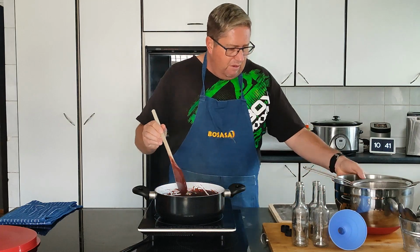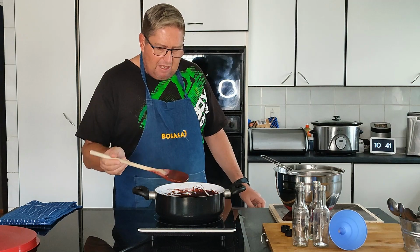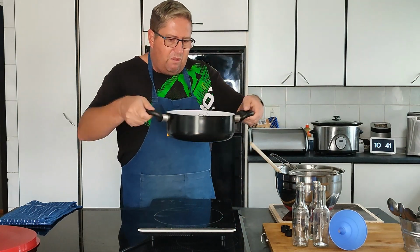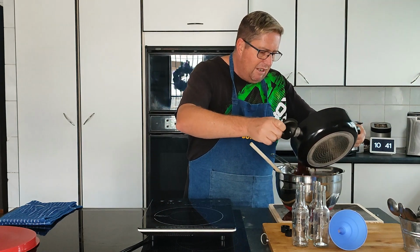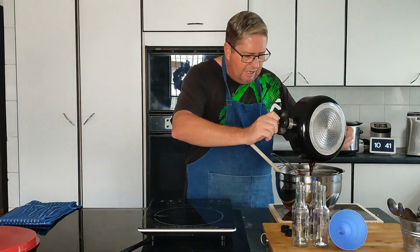So what we're going to do next is we're just basically going to strain it. I just want to get rid of all the roughly cut chilies and obviously the bay leaf that I've added.